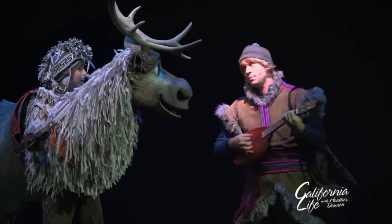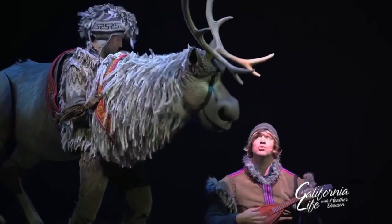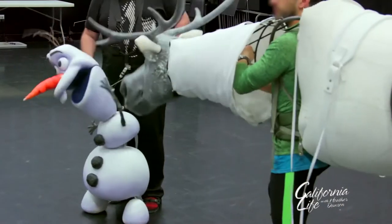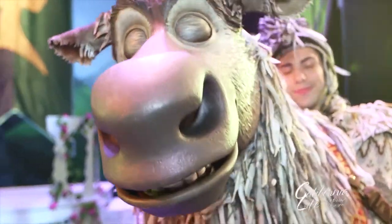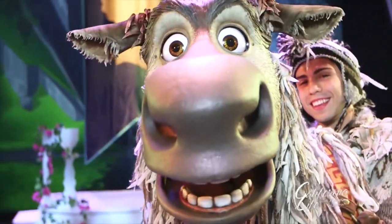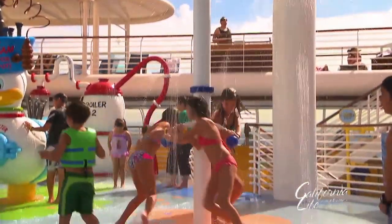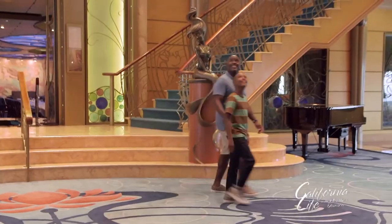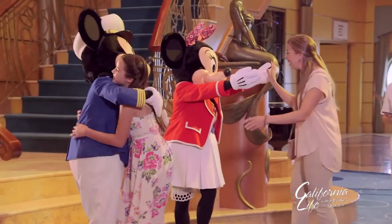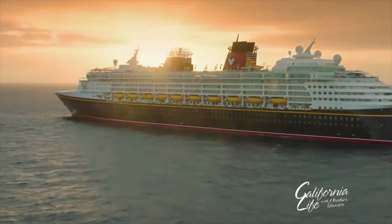Reindeer are better than people. All of the creative team worked together to try to create a really unique style of puppet — a style where it was hard, really, sometimes to tell the difference between where the performance stopped and where the puppet started. From the top-notch entertainment to the special spaces for adults and kids, it's no wonder Disney Cruise Line has consistently ranked the number one cruise line for families. It really is something for everybody. Bringing you the best aboard the Disney Wonder, I'm Audra Stafford for California Life.